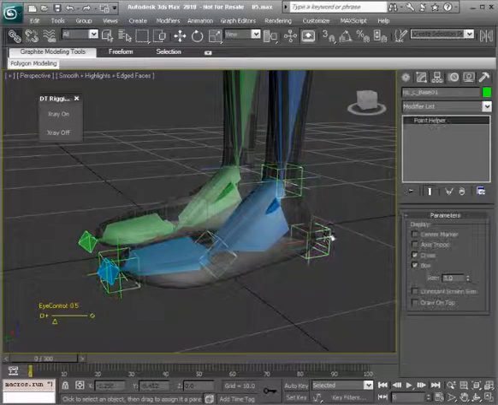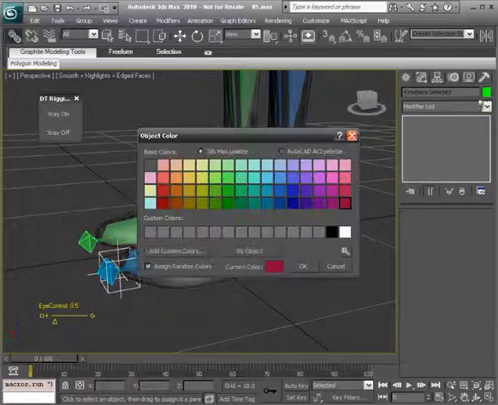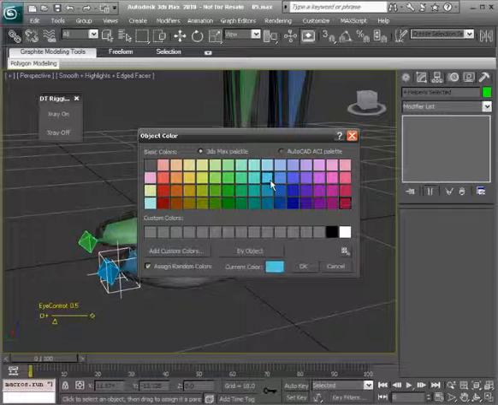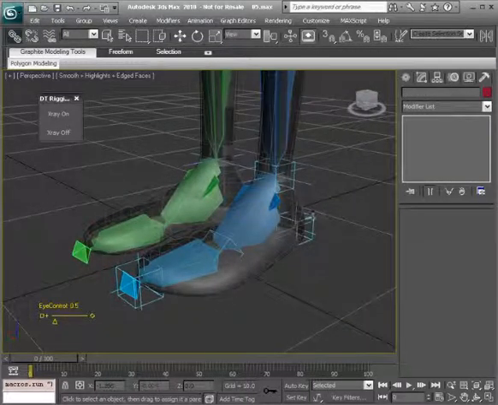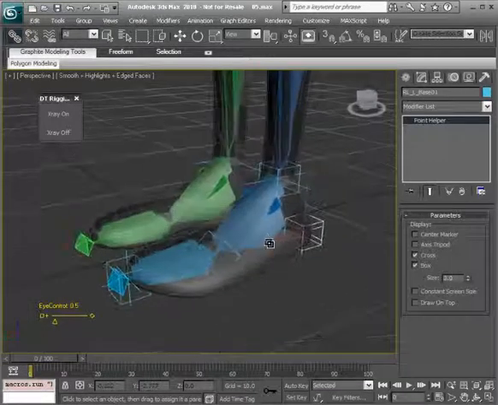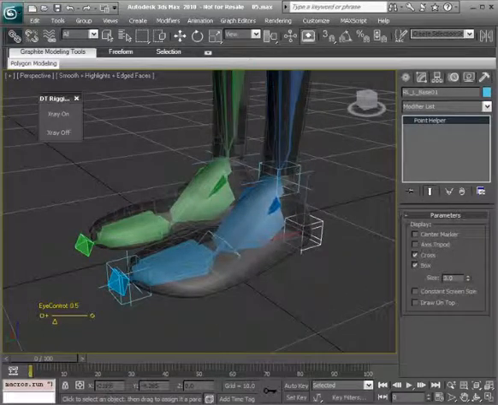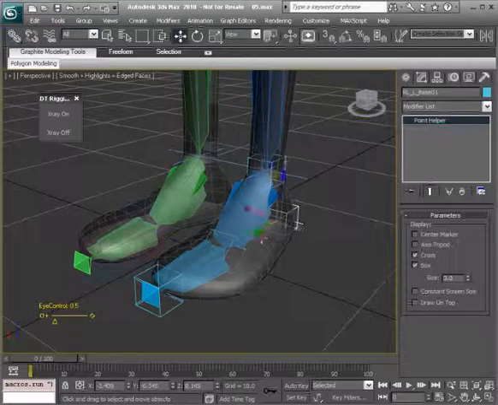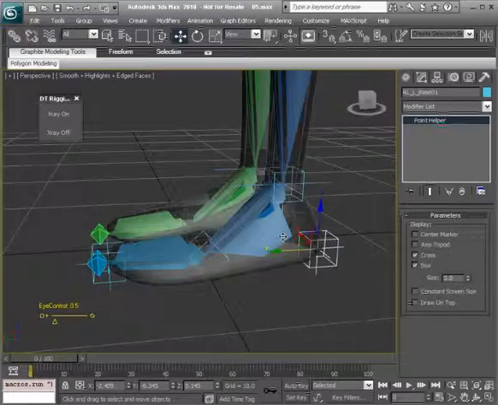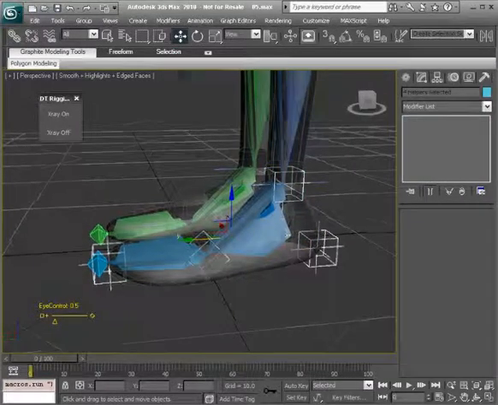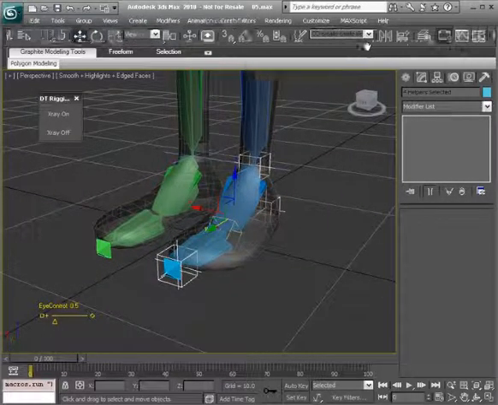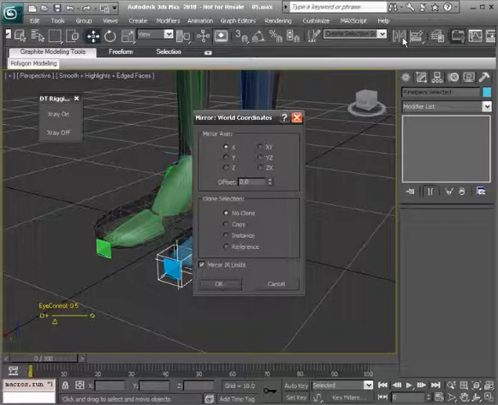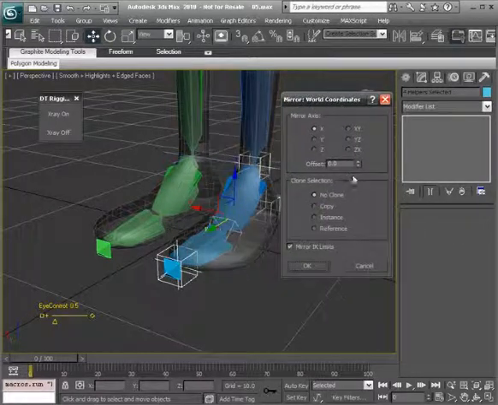Then we can select that helper, that first one. Press Control Page Down. And go ahead and quickly choose a good color here. Let's say of light blue. Alrighty. So now that these are set up, it'd be a good time now to go ahead and just mirror these across. So again, selecting them all, again pressing Control Page Down, we'll go to our mirror tool. Right at our toolbar. Can slide this over. And we want to mirror across in the X.